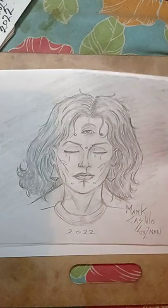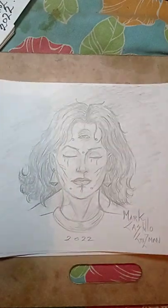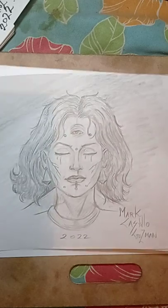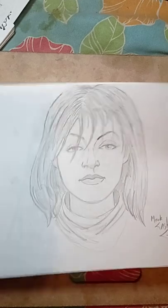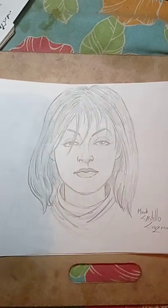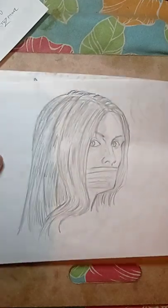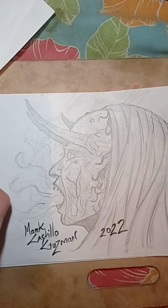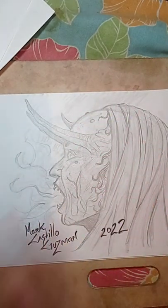And then I did this one, but I actually used the Loomis technique for this one. And I did this one. This one came out really beautiful. And this is the one that I was doing yesterday. And I finally finished the profile that I couldn't finish from the last video.